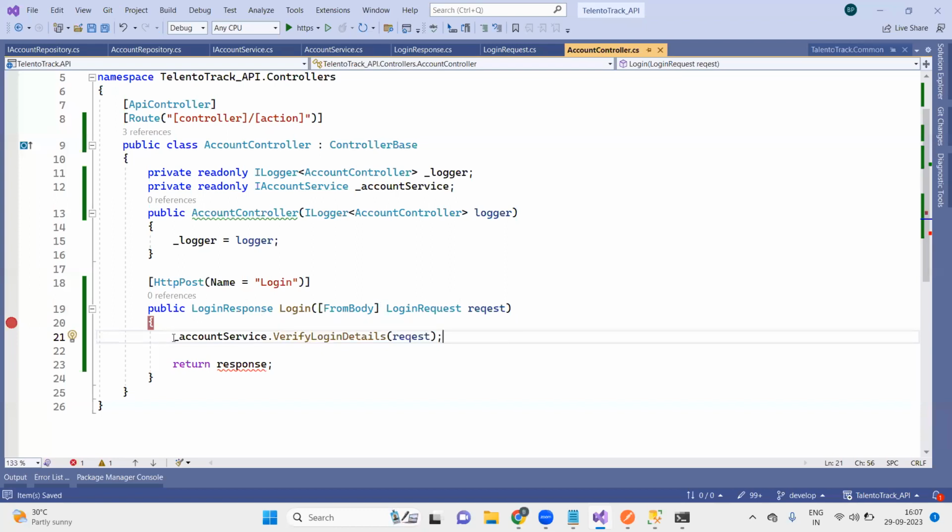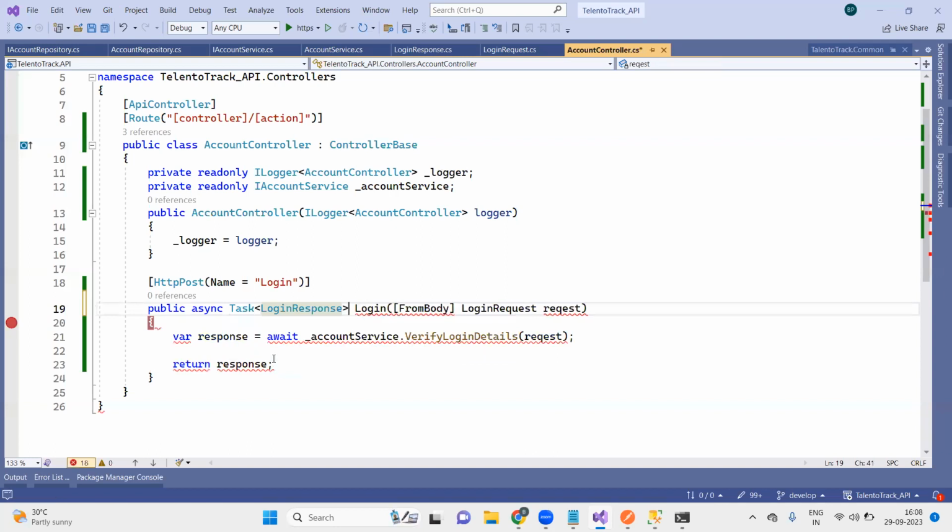It will return me the response object, where response is equal to response. Okay, and this is an await method, and here we need to add an async API like this. So this is your basic implementation of the login API.